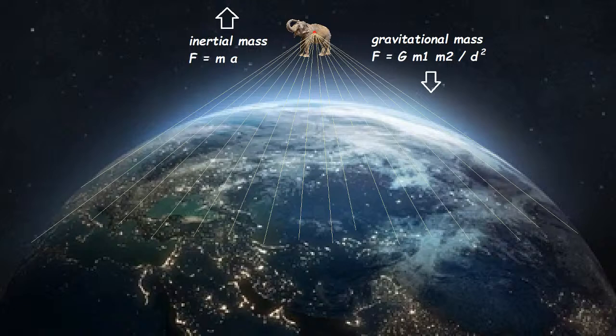The issue is that if the elephant is leaving, or the elephant is coming, or better yet, the atom is leaving or coming towards Earth, it doesn't really matter. At that location, at that distance from the center of the Earth, from the center of mass, right, that atom has a certain number of ropes connected to it, electromagnetic ropes. Okay, so there's only a certain number that are connected to that point. So at that point, inertial mass is equal to gravitational mass. It doesn't matter if it's going outwards or coming towards the Earth. Okay, that's the issue. There's a certain number of ropes, and that's why inertial mass is equal to gravitational mass.